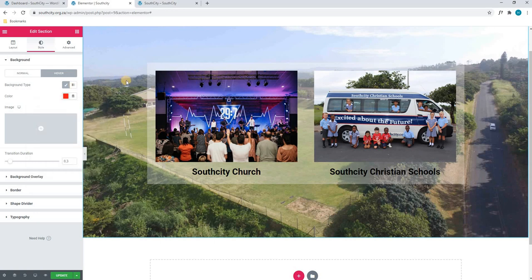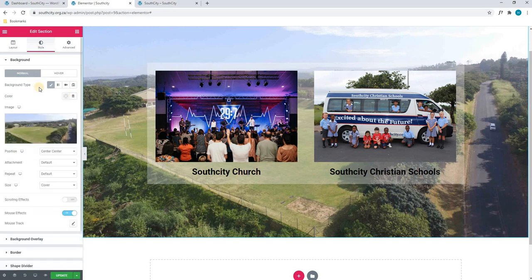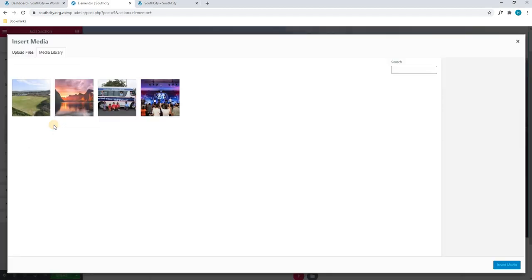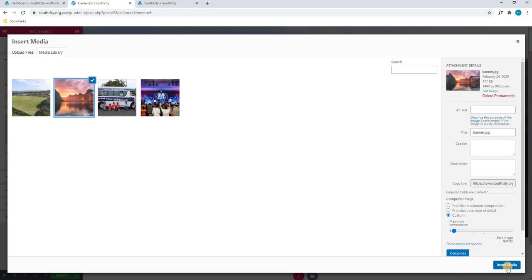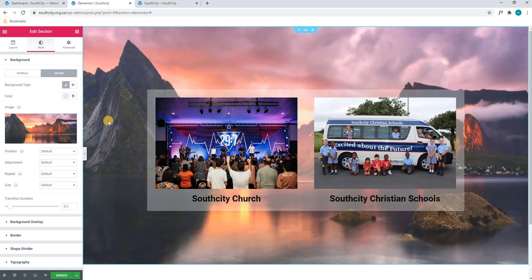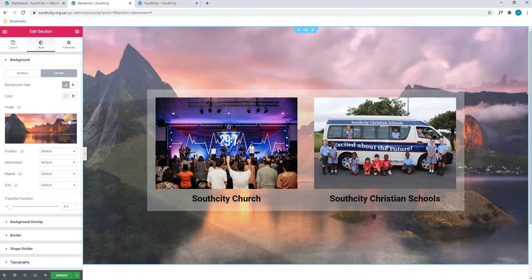Now when we hover over it, the image should turn red. However, it is contradicting with our image in the normal. I will now set that back to default. And as you can see, we can also set an image. By selecting a new image, we can insert the media, and you can see it has changed. When we hover over the image, it will change.